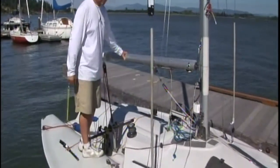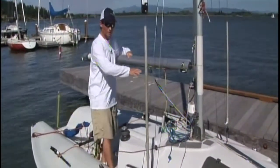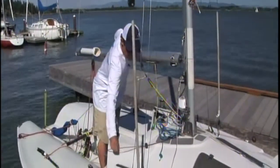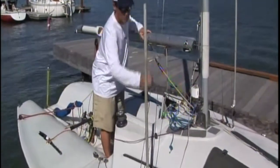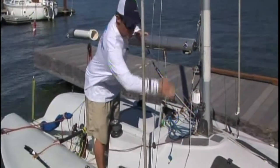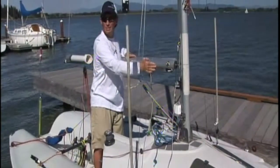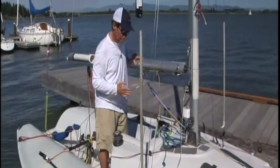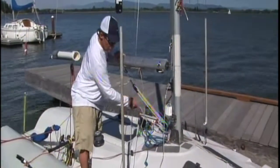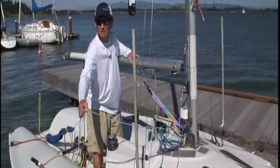As we look at Tinker Toy, we can see the arrangement at the console here of all the sail controls. There's a jib fine tune for the halyard. So when you're sailing with the Genoa or the jib, you can adjust this fine tune and it adjusts the halyard. It's an 18-to-1 purchase internal in the mast. A very nice feature. We have the boom vang here on a swivel cleat that runs from one side to the other, so the crew can adjust the vang from sitting on the high side.